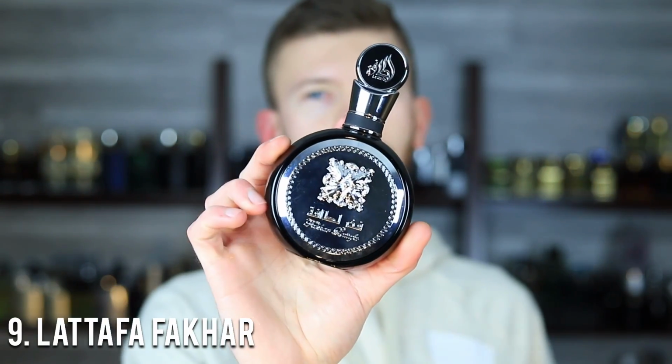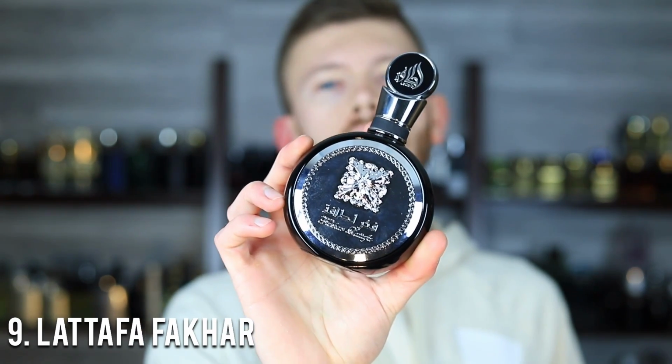At number 9, we have Latava Parfum. This is an eau de parfum. This is a clone of YSL Y EDP. So towards the bottom of the list, because while it does have pretty good performance, at kind of around the similar ballpark of the Pandora scents there, the Tobacco Vanille in that 8-9 hour range, it isn't as good as Y Eau de Parfum itself, which for me is a 12+ hour performer.